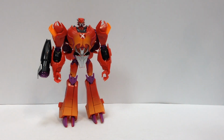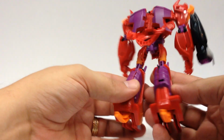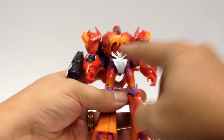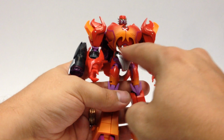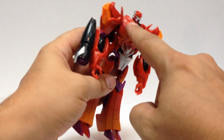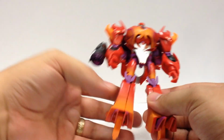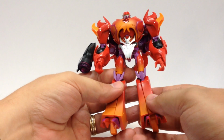Head aside, now that we've gotten that out of the way, the figure itself is beautiful. The colors really work on this mold. The body type really works on this mold. Coming down here into the silver with the painted ribs, the X up here, the purple, the orange fade on this is amazing. It's a really beautiful and striking figure. I love the colors on this. It really goes together really well.